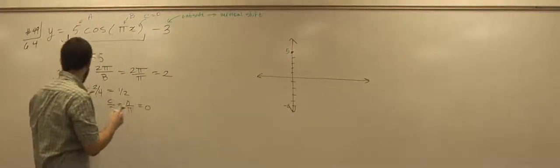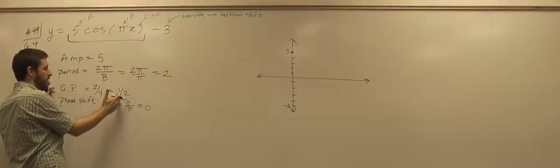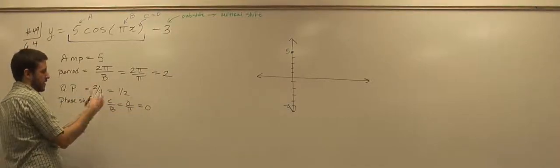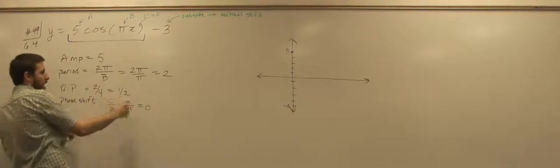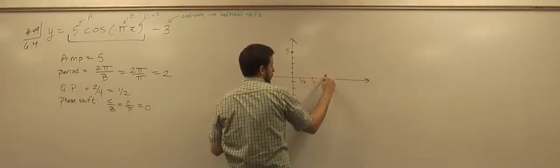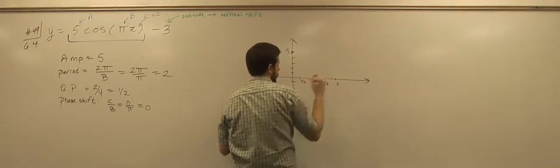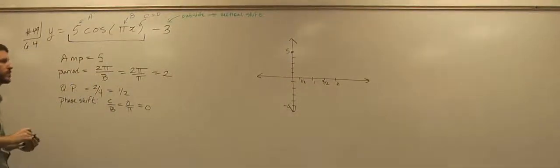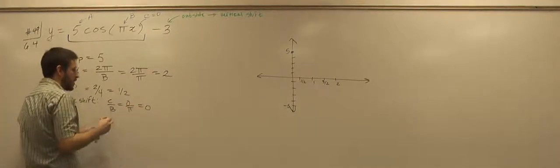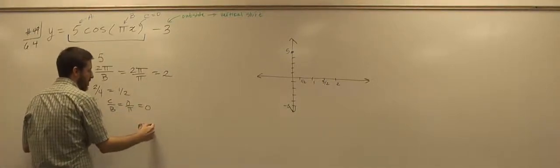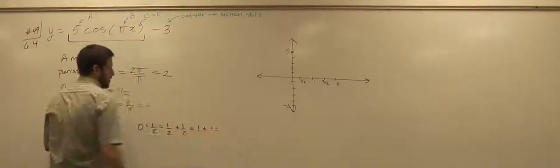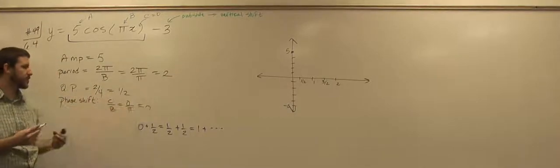And then to get my x values, I'm going to need to go quarter periods starting from x equals 0. Right? This is x equals 0, so this is where I start measuring. And then I go half a unit. So I guess this will be 1/2, 1, 3/2, 2. So I just counted using my quarter period, starting from 0, and then I added a half to get a half, then I added a half again to get 1, etc. Right, so you have to add your quarter period to your phase shift to get your x values.